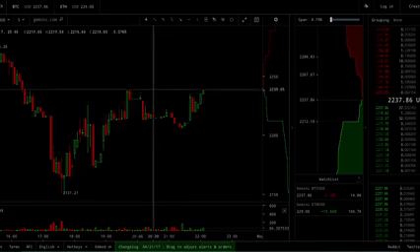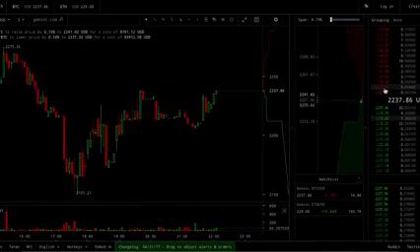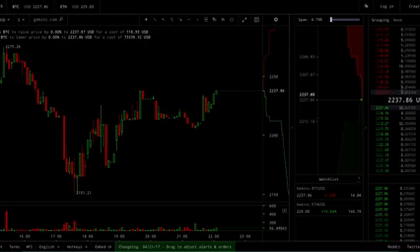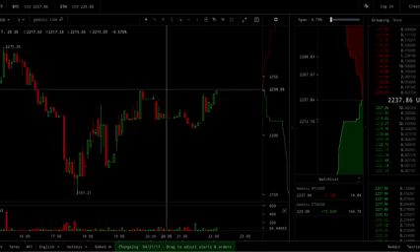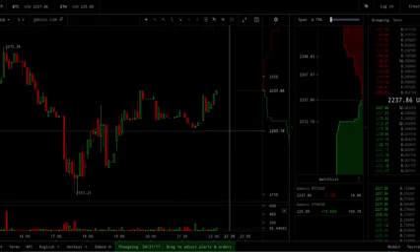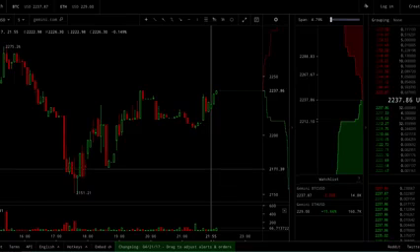If you see a potential resistance zone, let's say right here, and you see an offer wall, meaning that there are a lot of offers at this price, and that order history is quite bearish, meaning a lot of people are selling their Bitcoin, we can expect that this resistance will be respected and the price will go down. So that's it, just the 4 simple indicators that will improve your order flow trading.